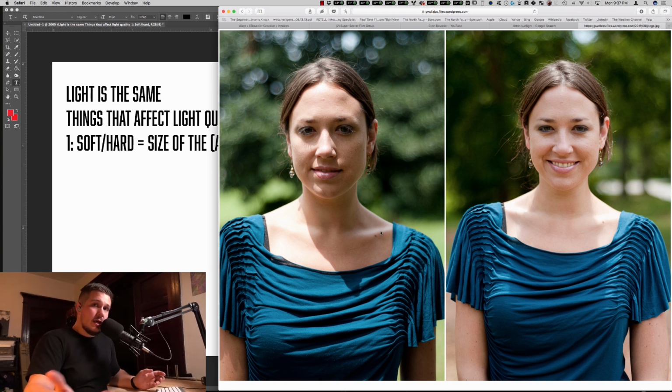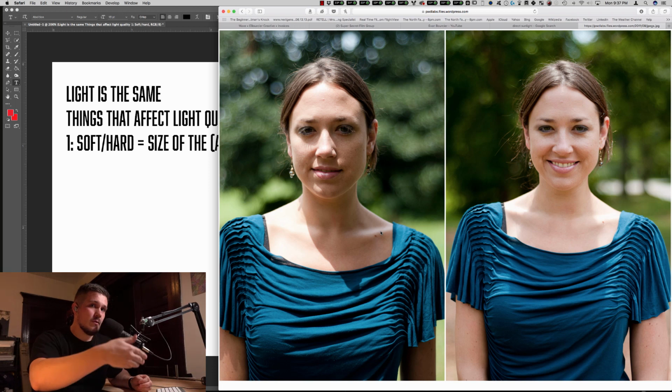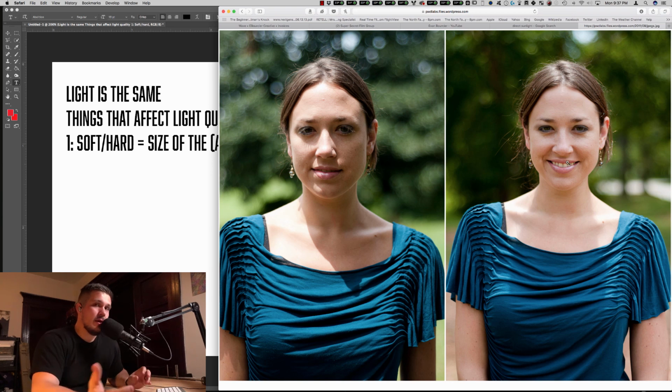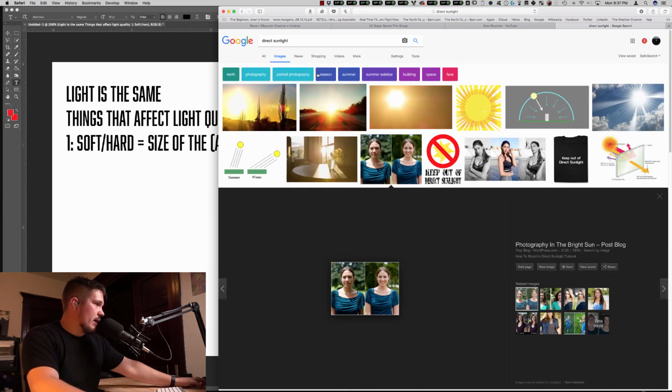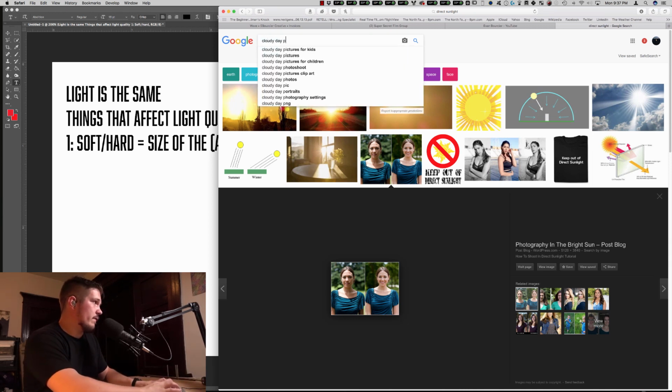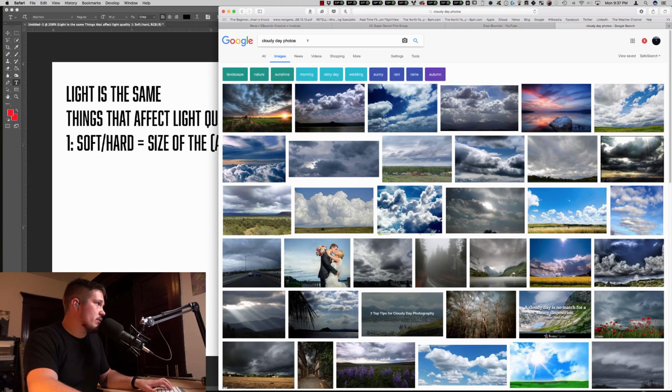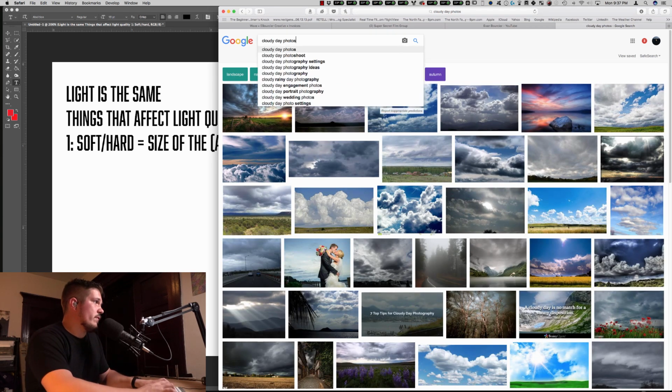And that's because the sun is the main apparent light source out there. But it is a physically big source, but because it's far away, it appears small, and that's what makes that shadow. Now, what we see on the right could be a number of things, but for the sake of this example, I'm going to say that it's a cloudy day. So if it's a cloudy day, I'm just going to try them. Cloudy day photography. Cloudy day photos. Nope. Photo shoot.